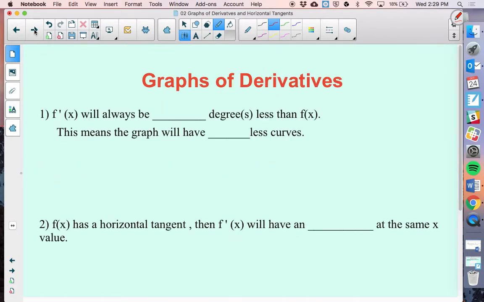Okay? All right. Now, let's talk about graphs of derivatives. So you guys did an activity last class where you had a function, and I asked you to draw in the tangent lines, fill in a table, and then plot the graph of the derivative. So I believe that your graph last class looked something like this. And the derivative looked, I don't remember exactly.